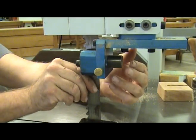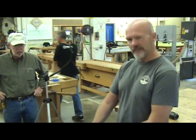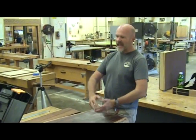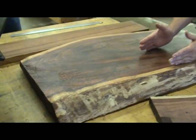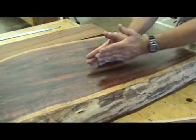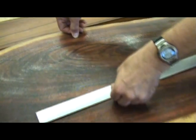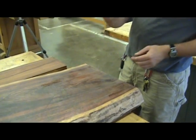So let's do some resawing. We have a piece of koa here that's been in the United States for less than three years. If I start resawing it, I'm going to encounter moisture, compression wood, and tension wood that will cause it to react in a bad way. My goal is to get as many thin pieces as possible. Our strategy is to cut a slab about this big — we're making guitars, so we're sizing for guitar sides and backs. If I started making thin cuts right away, I'd end up with just a curled mess of wood, because as soon as I open this log up, it's going to react.